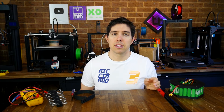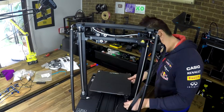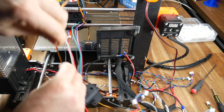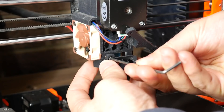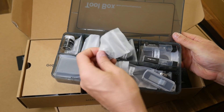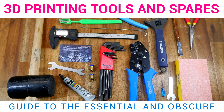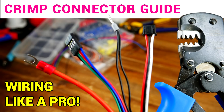Even if every situation is different, there's still a number of concepts that hold true when finding weaknesses. The first area I normally cover in a review is unboxing and setup, but in the scope of this video that's not very useful. So really in this section we're addressing tools and spares. Assuming our printer will at some point need some type of intervention, it's best to identify whether or not we have the resources we need to work on the printer. You should start by looking at the tools you have, including those that came with the machine, and expand from there if necessary. I've linked a guide on 3D printing tools and spares below, as well as a specific video related to doing your own wiring, including the tools needed to do your own crimp connectors.